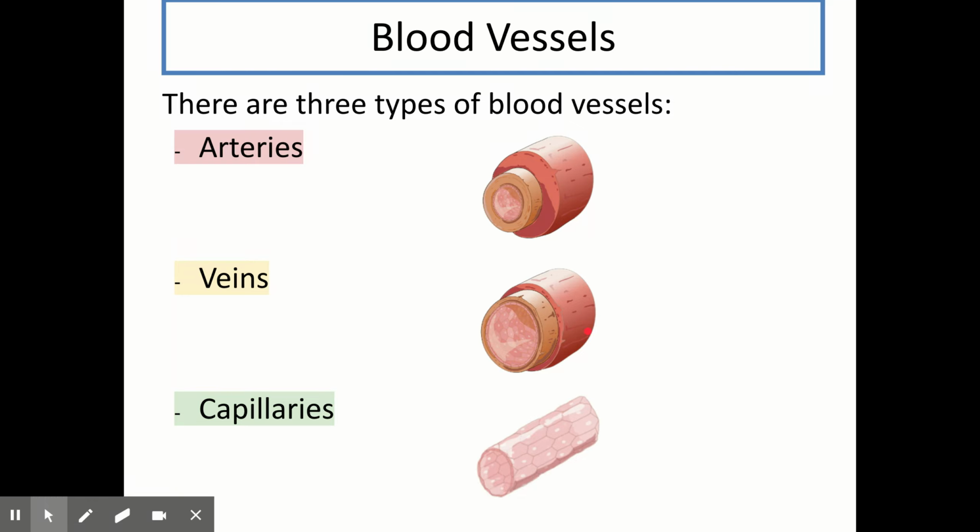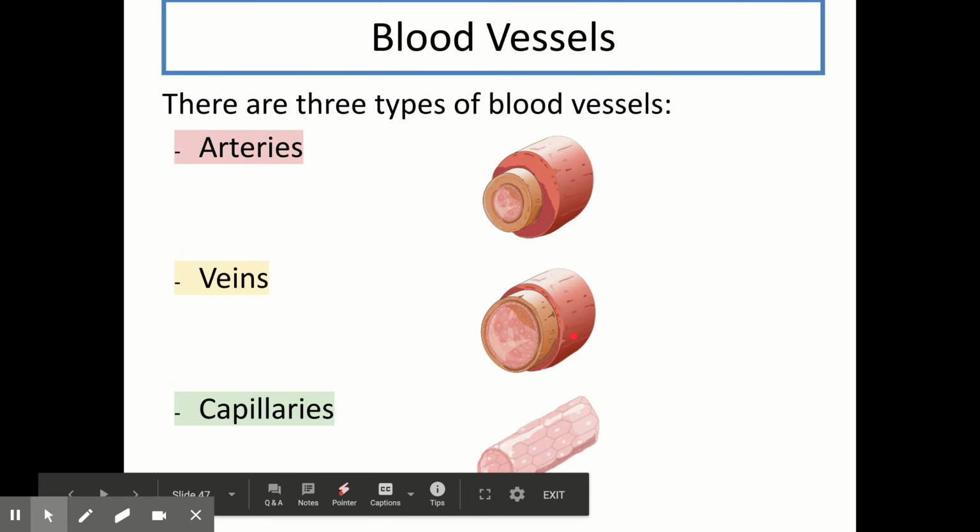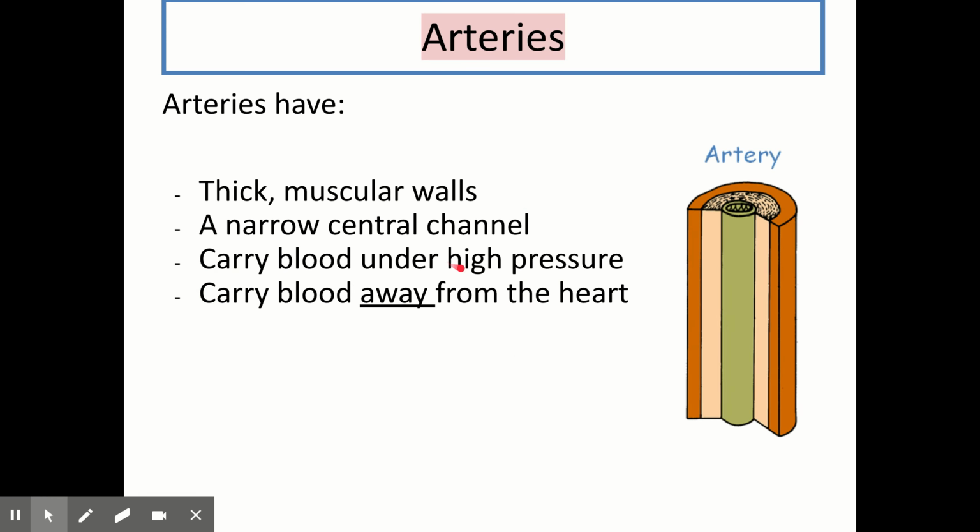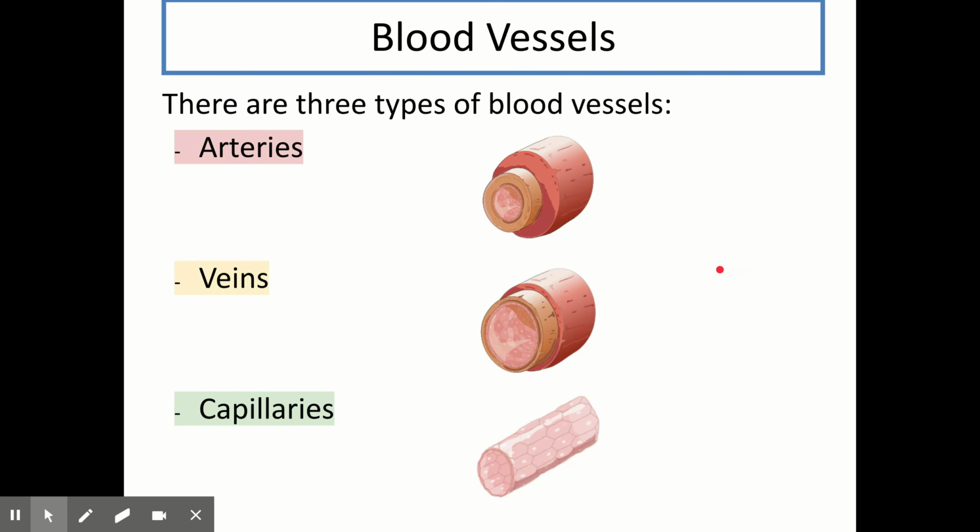So this is really thick compared to the veins because the arteries carry blood under high pressure away from the heart. So under high pressure, they carry the blood, and each time the heart pumps the blood, the artery walls have to be thick enough to withstand the high pressure without breaking. Additionally, because so much of the space is taken up with the thick muscular walls, the central channel, so the bit in the middle, if we look compared to the veins, is a lot narrower. And that's because there is more muscular wall around the outside, so a narrower central channel that carries that blood under high pressure away from the heart.